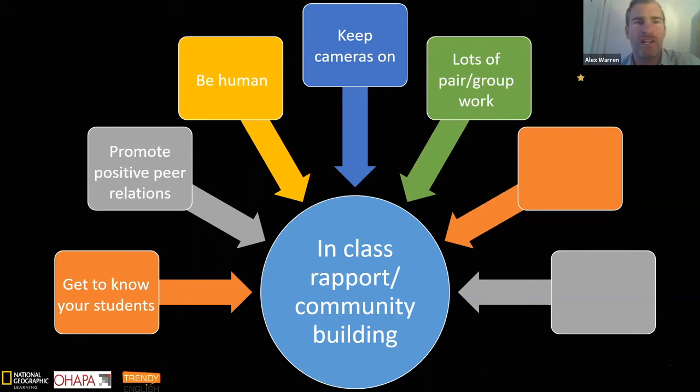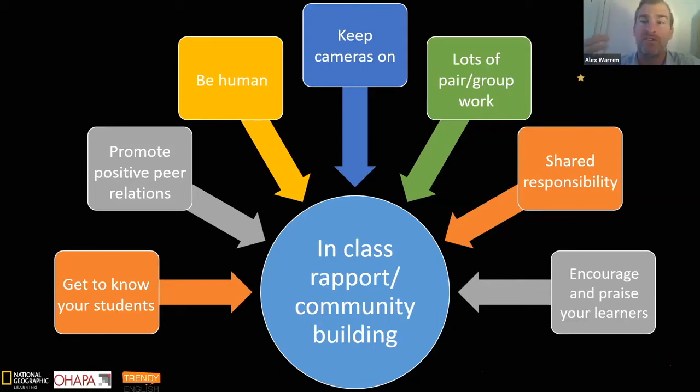We've kind of touched on this already. Lots of pair work, lots of group work as much as possible. The shared responsibility, and by this I mean the rules, the code of conduct, what you can and cannot do in the online classroom. And finally, of course, lots of encouragement, lots of praise of your learners throughout the lessons.